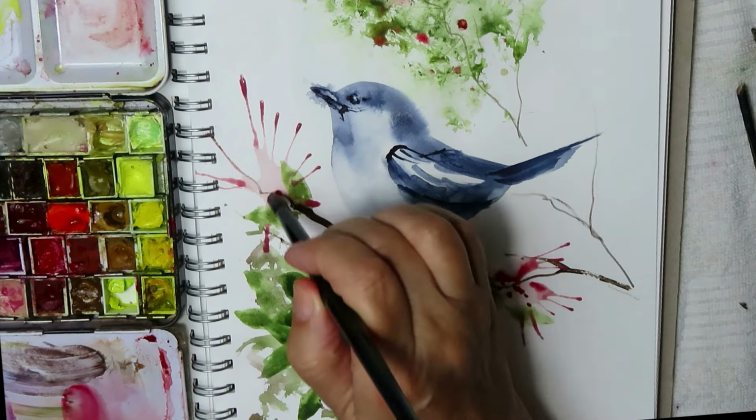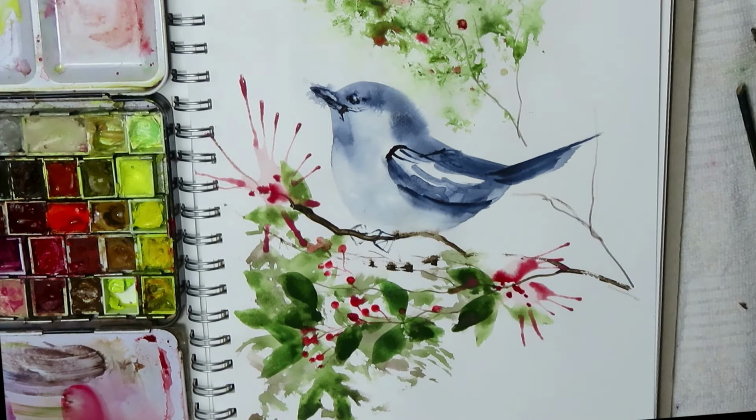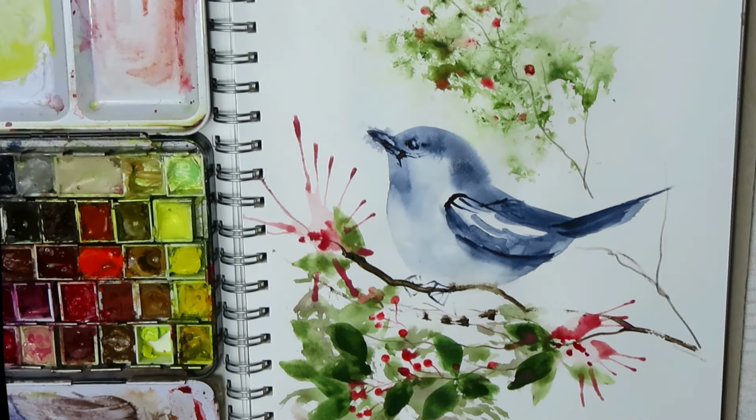You shouldn't throw any brushes out, just save them for a rainy day and see what can emerge.